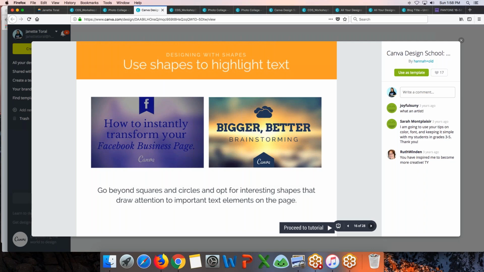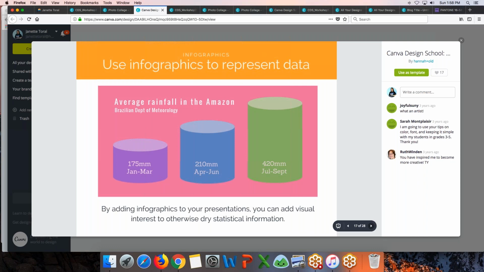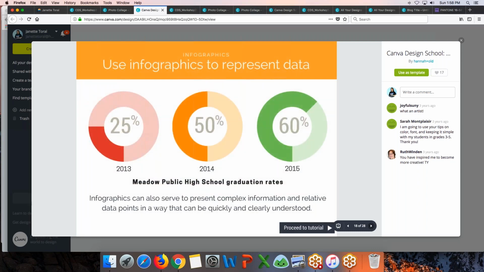And of course, as shown earlier, you can use them to highlight your text since you can also blur your background. You can also use infographics. Actually, Canva can be an interesting tool for infographics, pero I must admit, kailangan talaga buo na yung visual sa head mo bago mo gawin siya kasi hindi ganun kadaling gumawa ng infographic. And you can also use infographics to present complex data.